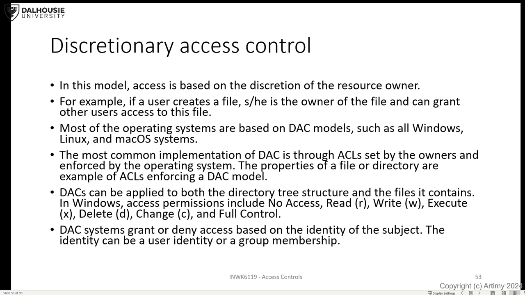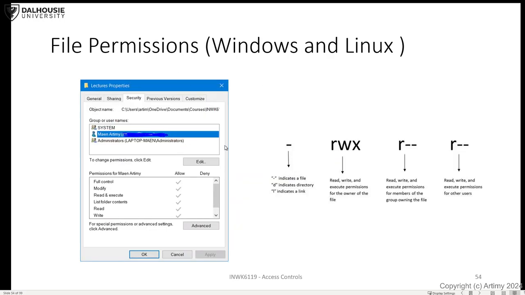And you see it in Windows, for example. You can go to any file or directory or folder, and you just create permissions for other users. So you can say this user is able to modify or read and execute, list folder content. You can either allow or deny different things, right?